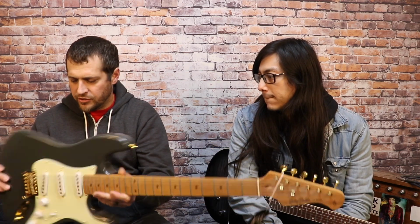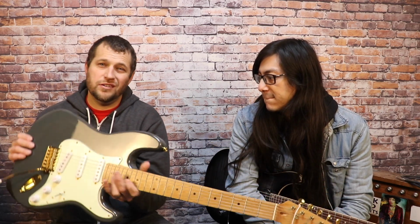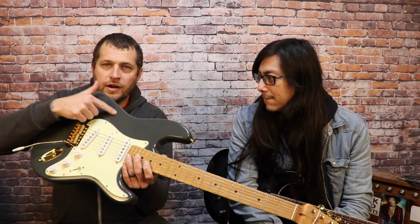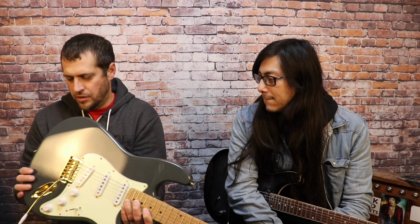Again, not too worried about this. This was listed as a brand new guitar on the site, and there is kind of a finish flaw right in this area. But again, I'm not really nitpicking it for the price that we paid. We just want to let you know what we got out of the box.